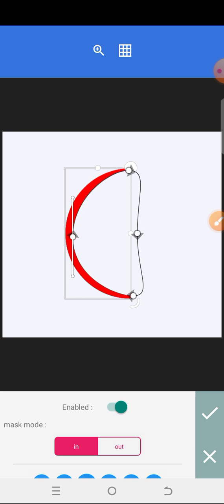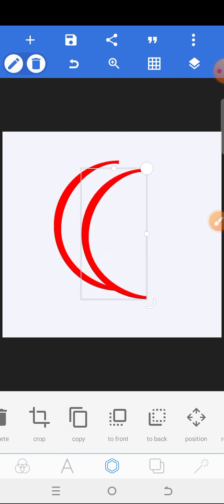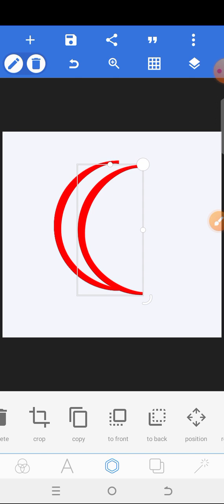I think this one is okay for me, but this place is a little bit thin. When you are done, you press your OK so that you mark it here. Now I have my letter C here, so I don't need to stress myself. I need two of these, so I will just copy it. You go to copy. Once you copy it, you have two of them like this.